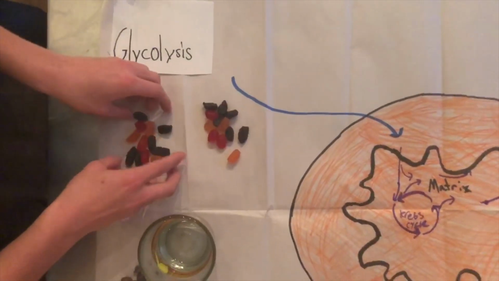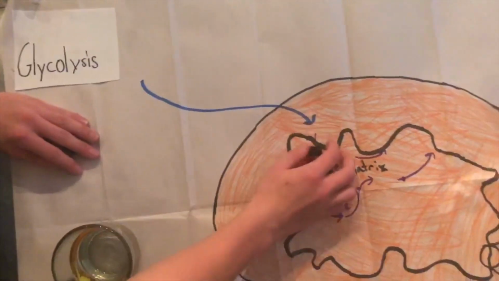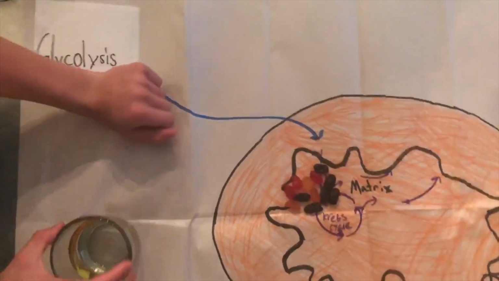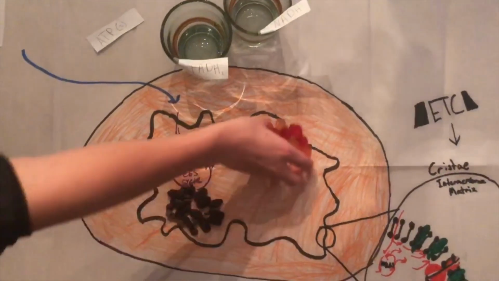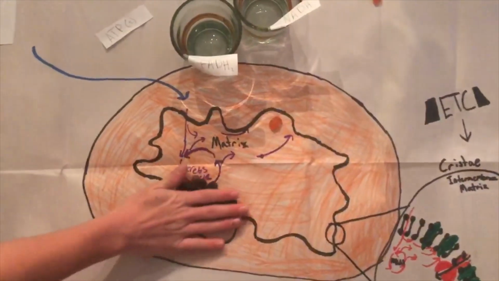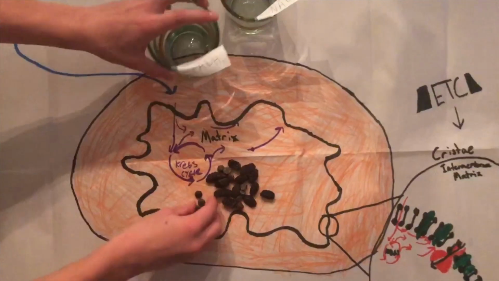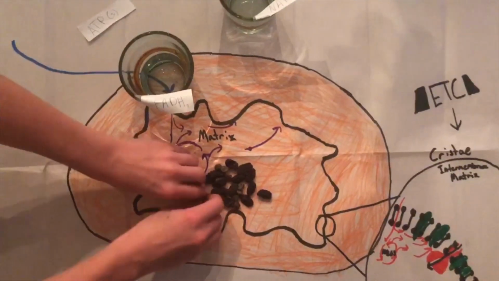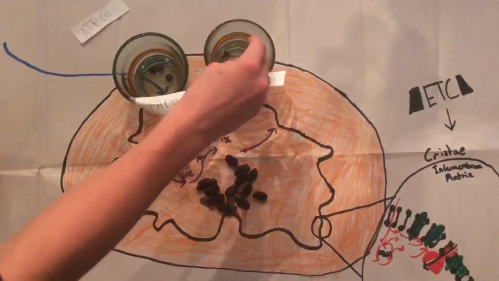After the glycolysis produces 2 pyruvate, the pyruvate is then moved inside the mitochondrial matrix where it undergoes the Krebs cycle along with the NADH. In this part of the Krebs cycle, we separate the CO2 from the rest of the electrons and hydrogen so that we can keep the electrons and hydrogen by themselves. Then we separate the hydrogen from their electrons and move them into the electron carriers to be used as energy later on and make the ATP.